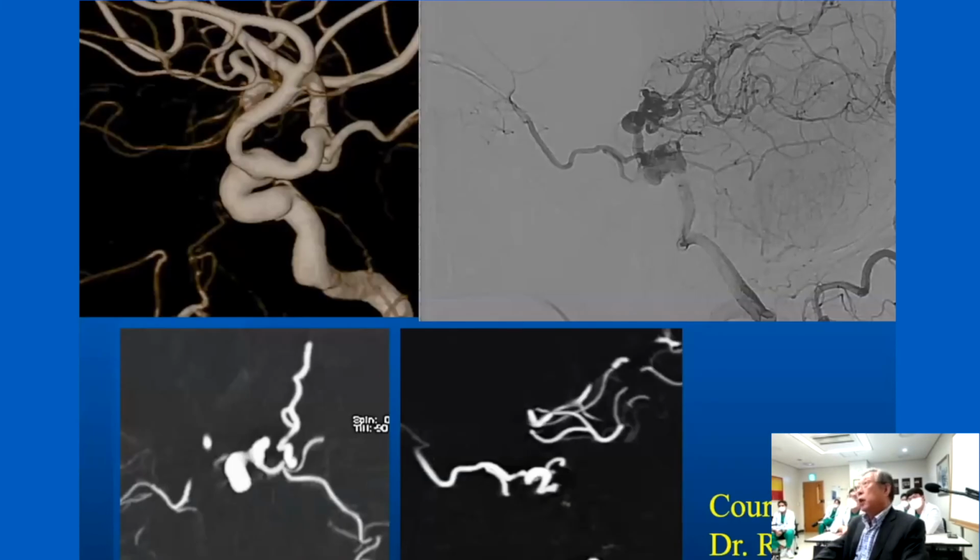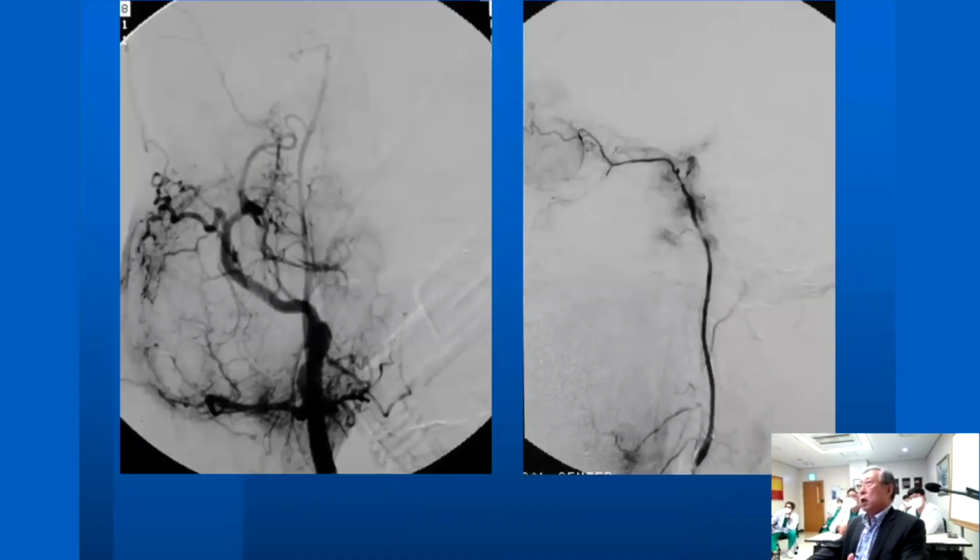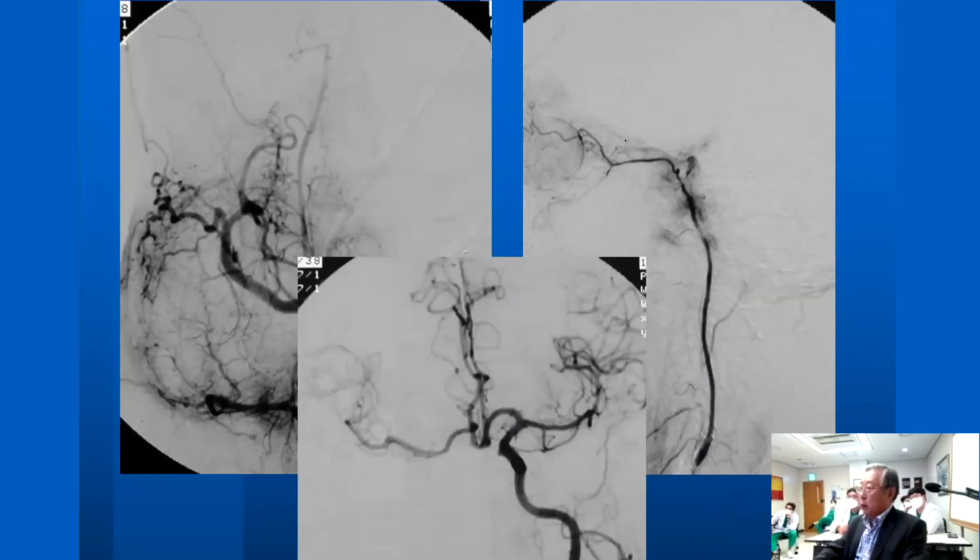This is another case. A colleague from South America gave it to me. You can see the ophthalmic artery is coming off from the basilar artery. The basilar artery is giving off the ophthalmic artery, the same pathway as trigeminal, middle meningeal, dorsal ophthalmic, and ophthalmic. In this case, the internal carotid is not there, and only this branch is giving off the ophthalmic artery. This is going through a kind of dorsal ophthalmic course.